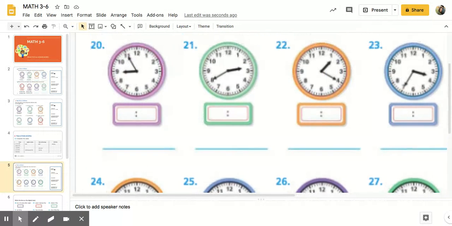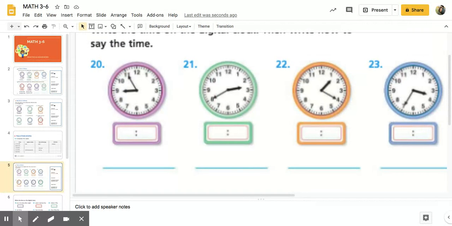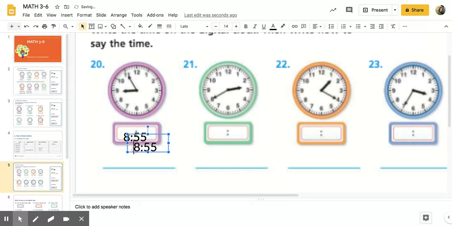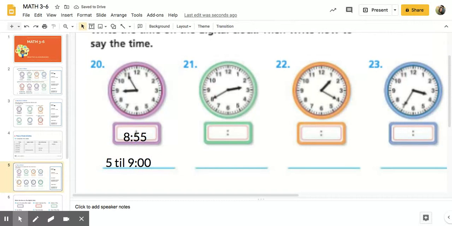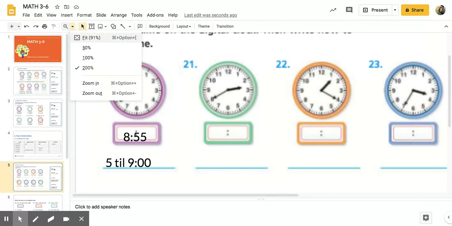Yeah, there we go. This hour hand is just barely before the 9 o'clock. And what that tells me is that we're still in the 8 o'clock hour. Just in 5 minutes, it's going to be 9. So that tells me this is actually 8:55. So I could write this as 8:55, or another way that I could speak this one is that it is 5 till 9, because it's going to be 9 in just 5 minutes. These are ones that would be really great to practice with your parents. They get a little bit tighter.